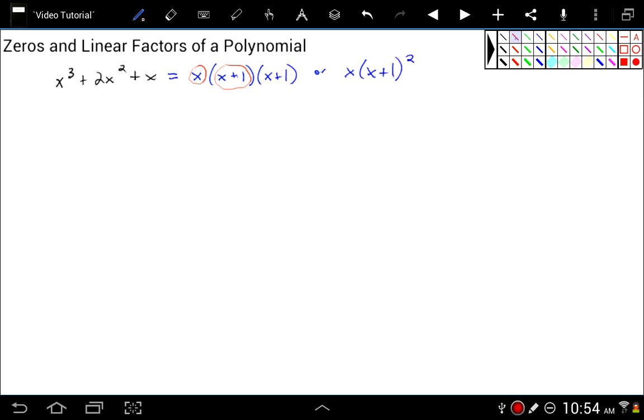So what we have is each linear factor here is going to give us a 0. So if x plus 1 is a factor, what we can say is -1 is a 0. If x is a factor, people always get confused by this. Let's go back to the x plus 1. Where does -1 come from? Well, if I set x plus 1 equal to 0 and solve for x, then x equals -1. So over here, how do I figure out it's 0? Well, set x equal to 0, and x is 0. So 0 is a 0. Okay, don't let that confuse you.